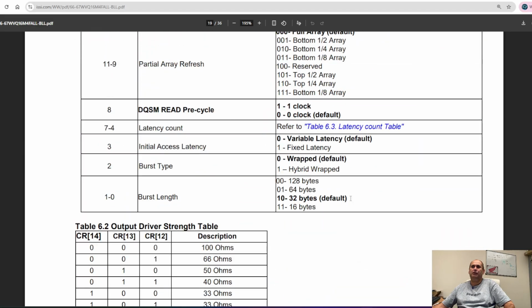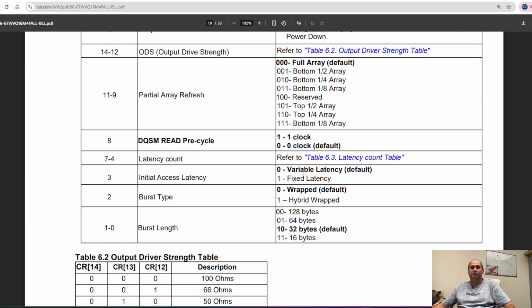Okay, so back to here. Yes, so you have this pre-cycle. Now, latency count. I'm not going to go into detail because it's kind of tricky. Now, variable latency. Variable latency means it can be this or it can be that, depending on whether you hit a collision or not. You can opt for fixed latency, which means it's going to be larger, but it's going to be always the same. That will simplify the controller a little bit. Why? Because you don't need to monitor the DQMS line to see if you have a collision or not. You know, okay, this is going to be that, so I'm counting cycles from that point, and that's the way it is.